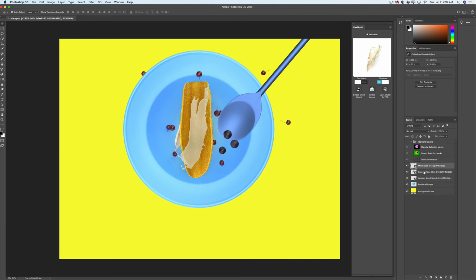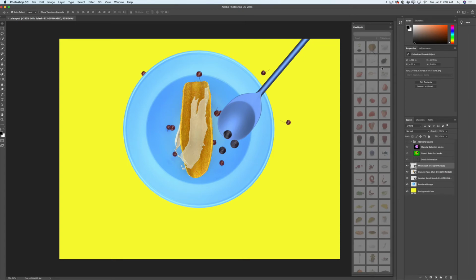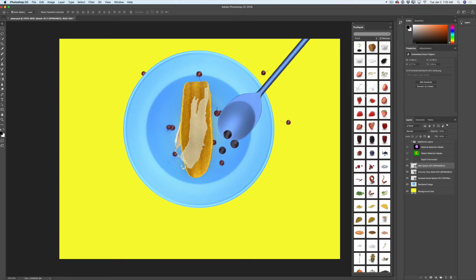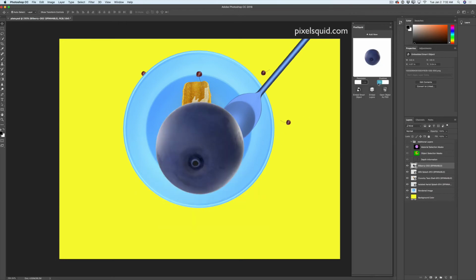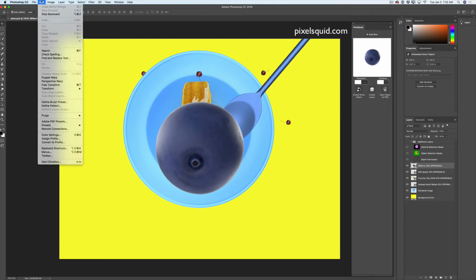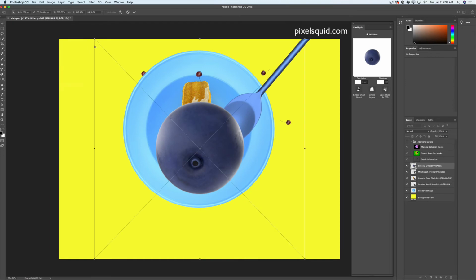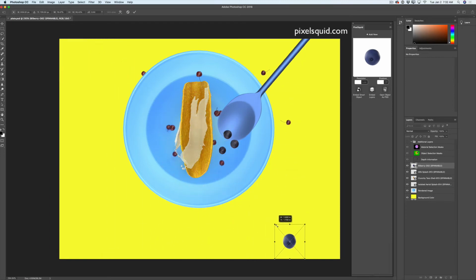Now guys, I will select my top milk splash, and I will click on Add New. Here I have my berries I would like to work with, so I will click on each berry, like that example. I will rotate it. I don't need shadows, I believe. I will uncheck it for now. Using free transform tool, I will resize it. Definitely I will need to make it smaller, and I will move it in the middle of my taco, just like that. And I need my berry in high resolution, of course.